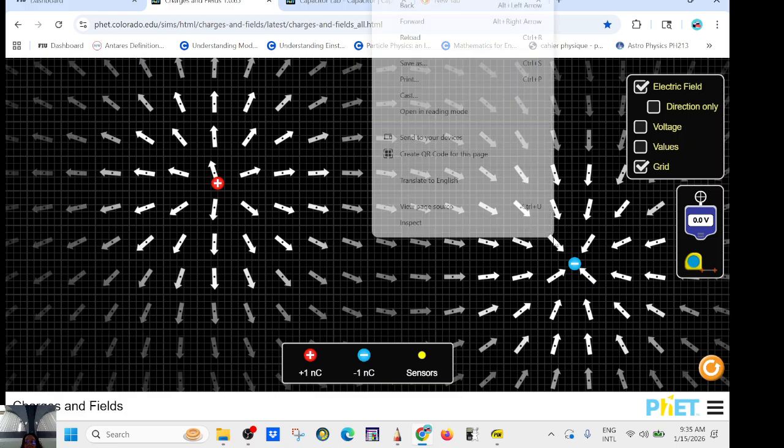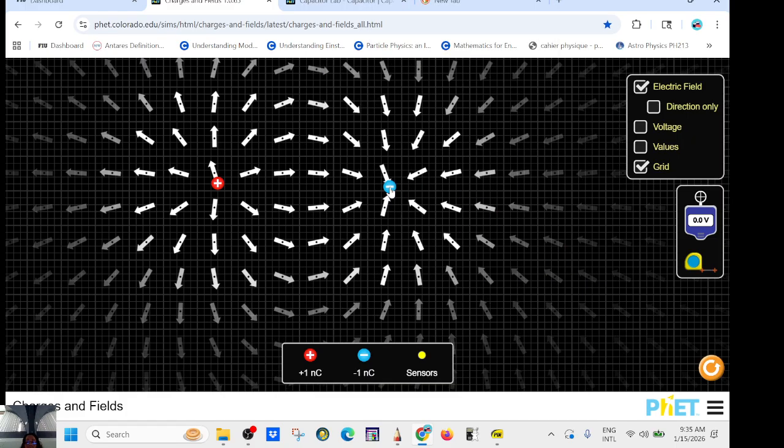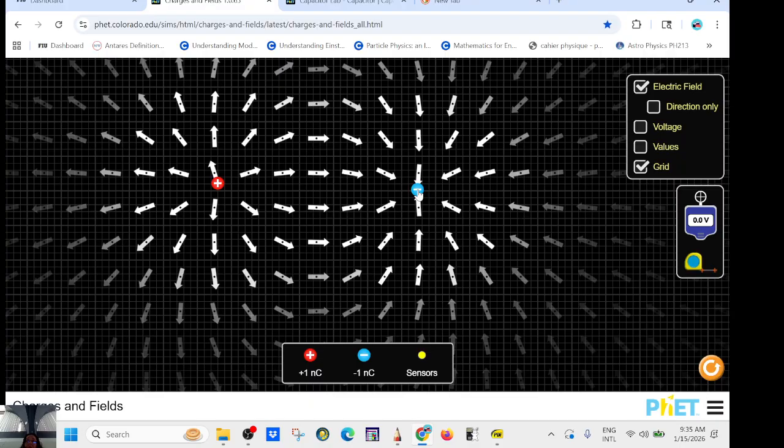And now, if you have a distribution of charges, so instead of having just a plus or a minus, you see, now the two electric fields will interact with each other. At every single point, they will add up like two vectors, and you have a special configuration. The electric field always goes from plus and ends on minus. Okay, so this is minus, the electric field goes in. This is plus, the electric field goes out.